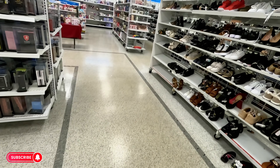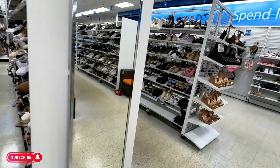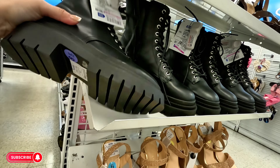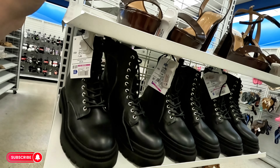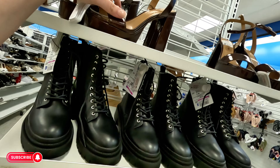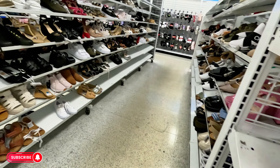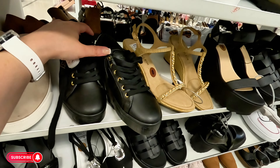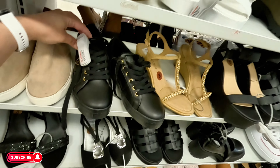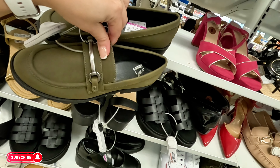Let's go to the shoe section real quick and see if there are any new things. I see some boots here — $20.99, original $30. Jessica Simpson heels for $32.99. These gold ones for $12.99, original $32. Some Guess for $30. And these little loafers on clearance — $15.99, original $23 — Report brand.